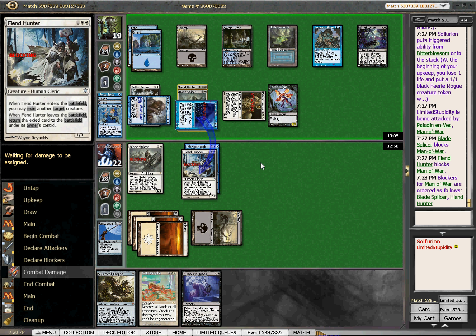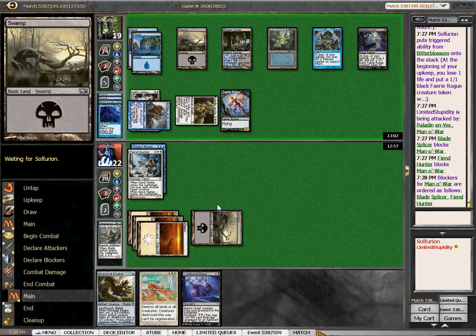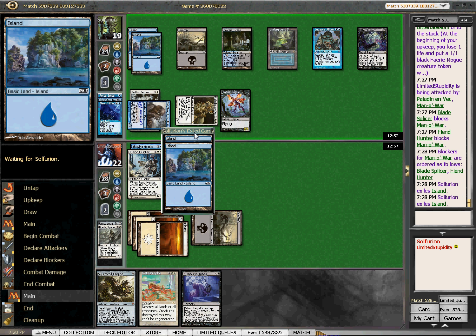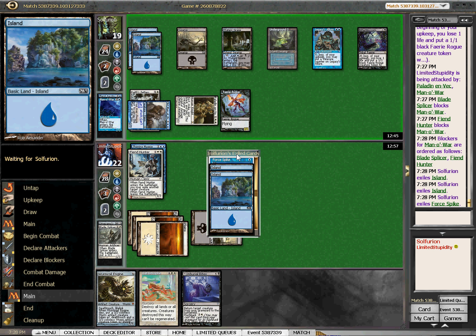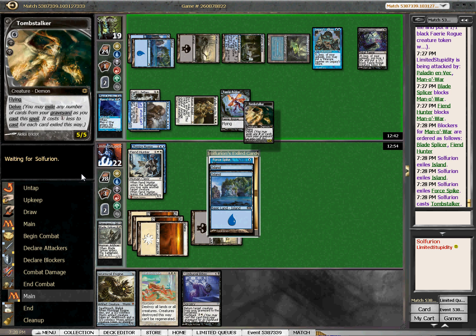The weird thing about this cube is... that was the earlier cube. The last cube I played in was the Power 9. It was a lot of fun, but there were no combat tricks whatsoever in the cube. It was boring. Oh, he's got the Delve guy? Interesting. Okay.